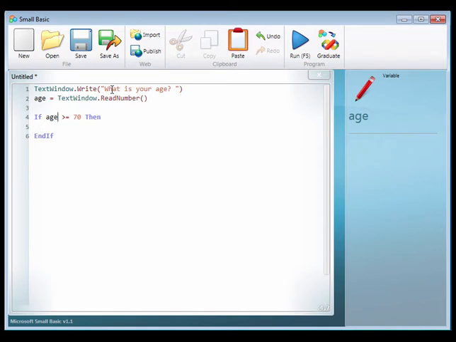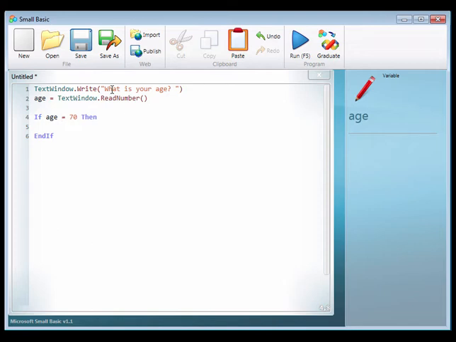If you've worked with algebra and you understand that there's a greater than or equal to symbol where there's a line underneath the greater than sign, well, there is no such keyboard character in programming, so we have to put a greater than sign and then an equal after it to sort of replicate that symbol. And you have less than or equal to, and then just simply greater than or less than.